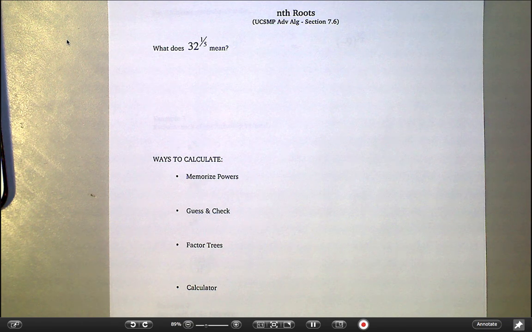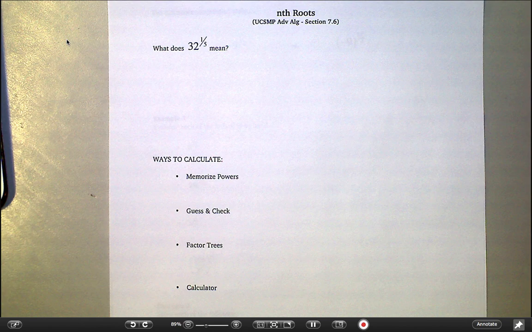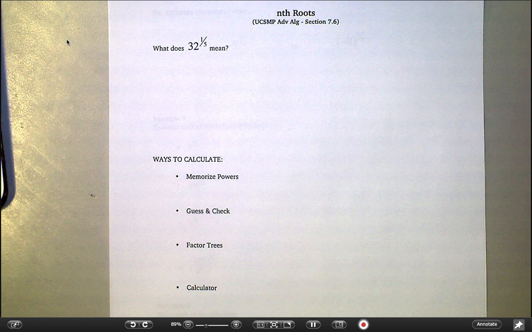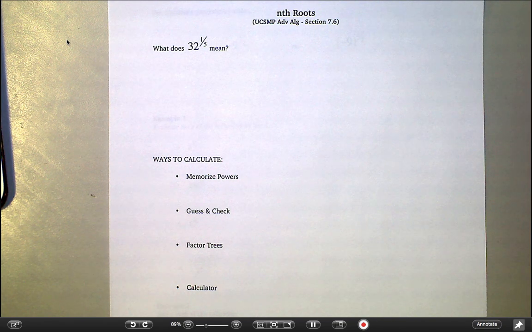I also want you to know I've restructured my notes a little bit. I realize they don't match the order of your notes, so I'm going to be jumping around just a little bit. So you may have to flip some pages to stay with me here. I'm probably going to end up splitting this lesson into 2 videos. So just stay with me in terms of where I'm going in your notes.